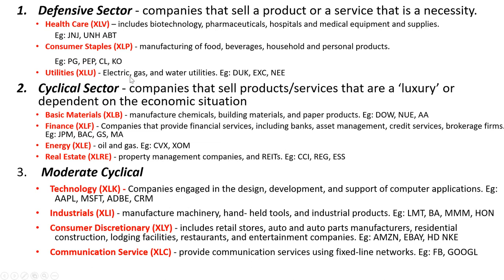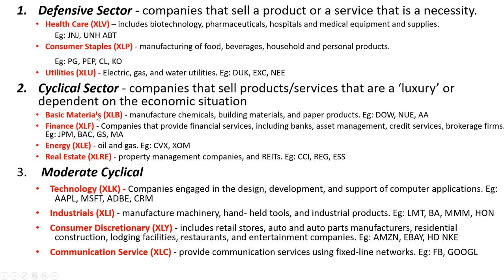Okay, after the defensive, you need to have some cyclical stock in your portfolio. Cyclical stock is from companies that sell luxury products or services. This means that during bad economic times, the cyclical sector will be affected a lot, because nobody will buy luxury products. They will save more money. During good economic times, people will spend more money. So cyclical stocks generally go up and down very much.